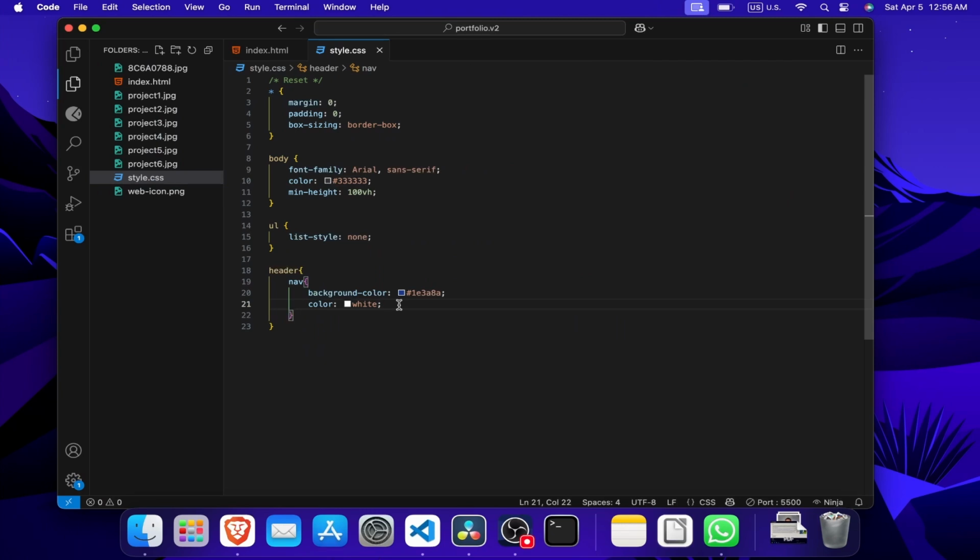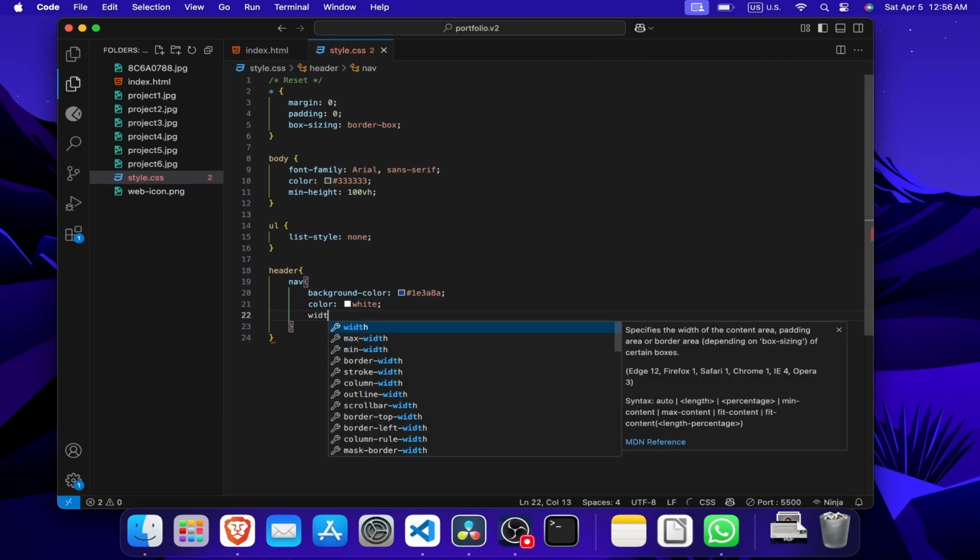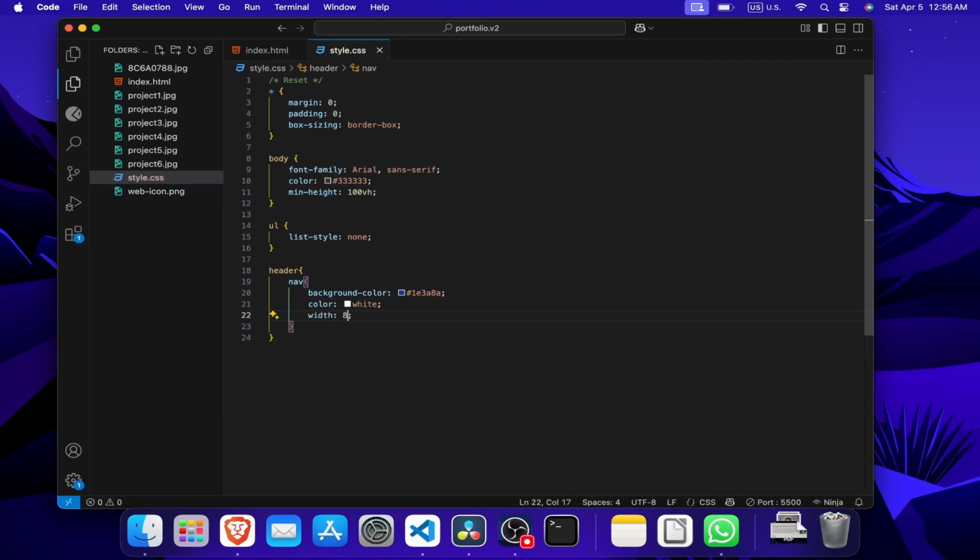Now, observe we have a white member here. Then secondly, I want to give it a width of 80%. So that's 80% of the page. So it's going to take 80% of this total length here. Then I want to center it. So I'm going to distribute space around this block, an equal amount of space here and an equal amount of space here. And I'm going to do that with the margin property.